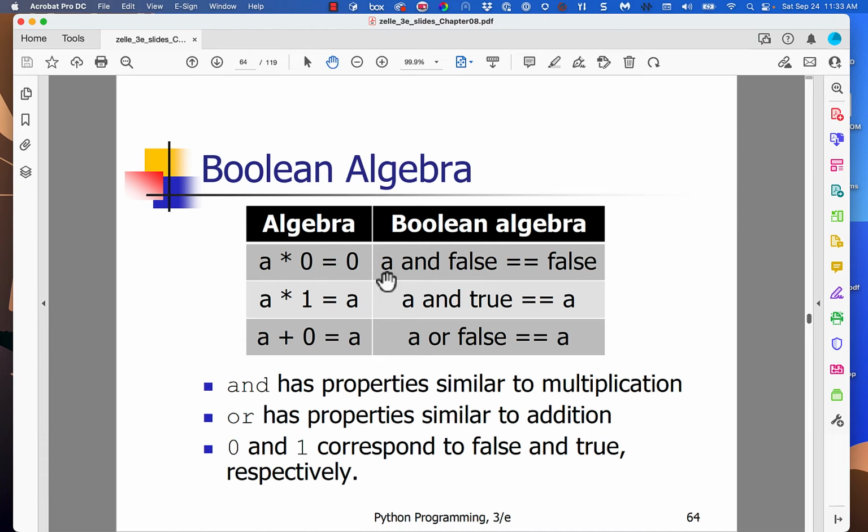So A combined with false, A and false is always going to be equal to false. Why is that? Well, because for an and to be true, they both have to be true. So if the right side is false, we know that it doesn't matter what the left side is.